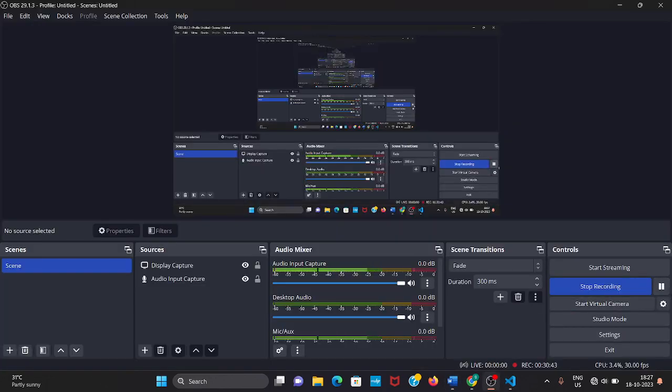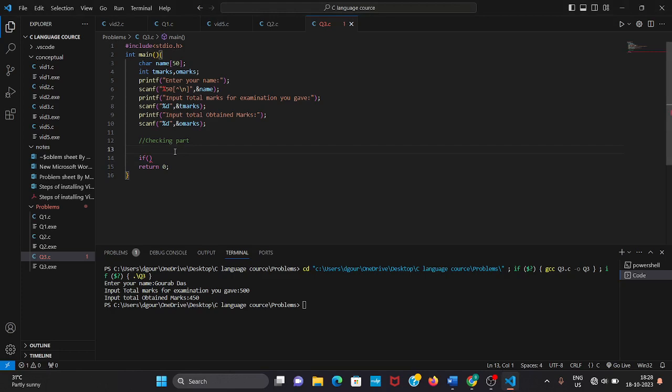One second. Here we can actually make another variable for storing the percentage from the given inputs. How can we determine the percentage of any marks? Obtained marks divided by total marks into 100. So here we make another variable, integer percentage.